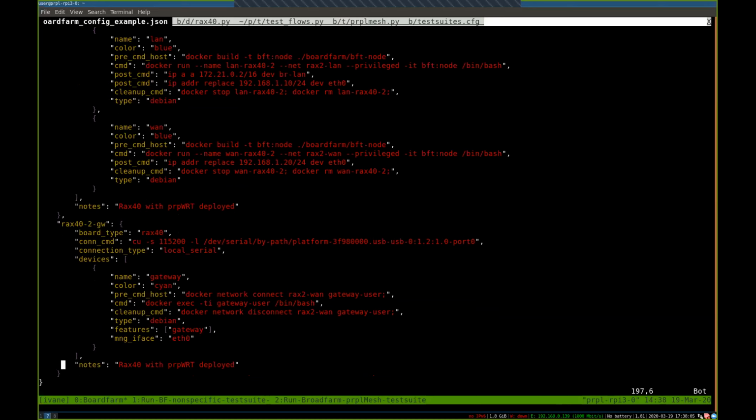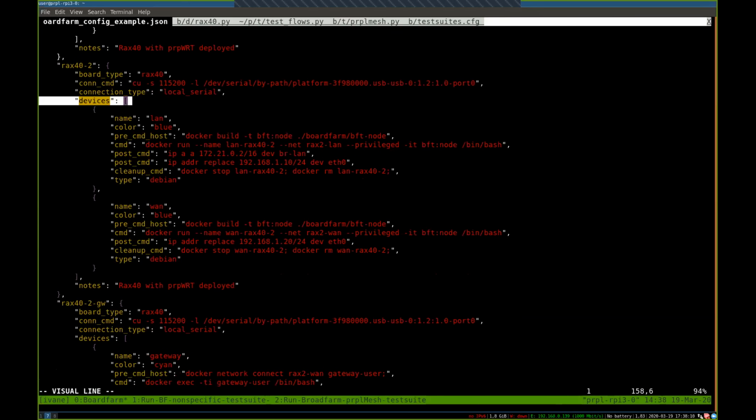So you have a test device called RAX40, and that test device has a number of other devices connected to it, test infrastructure that can interact with it. And the way it's configured now is that this RAX40 has something connected on the WAN port and something connected on the LAN port. So those are the other devices that can interact with it. And in this case, they are Docker containers, but they could also be hardware devices.